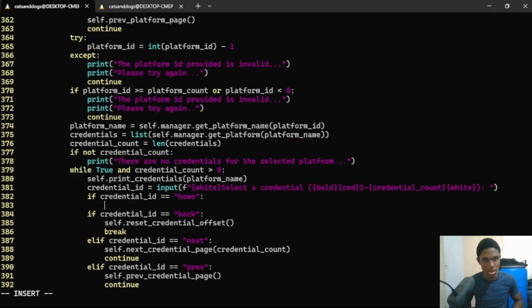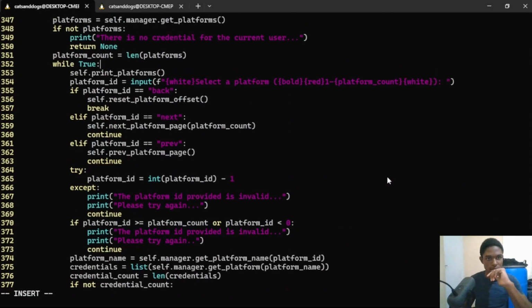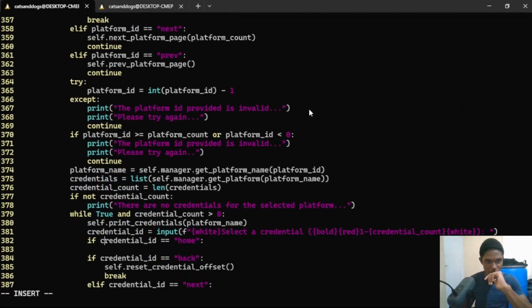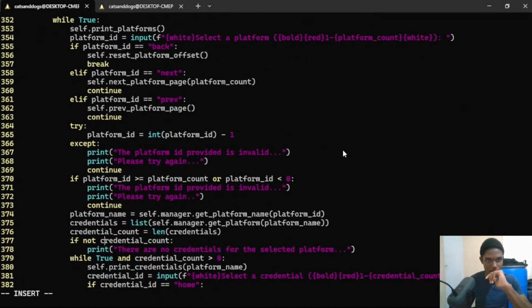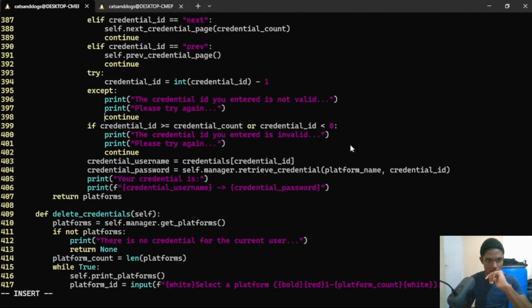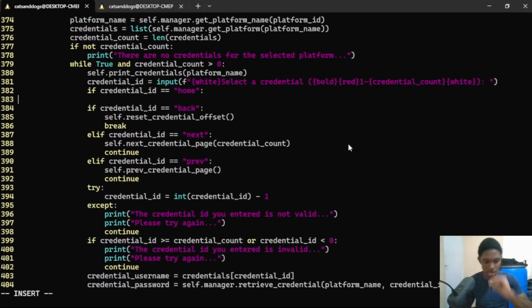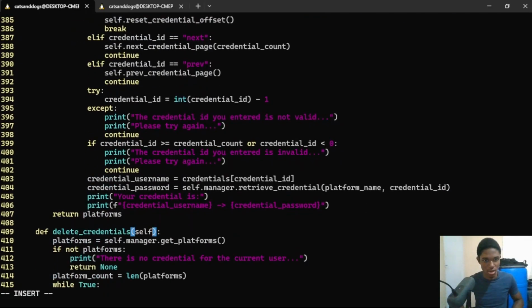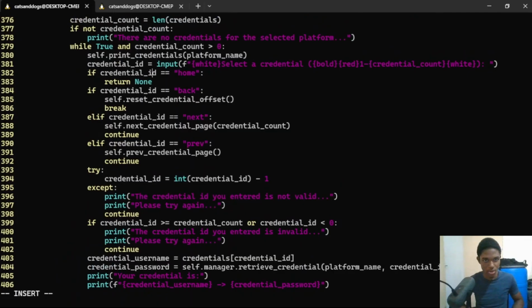Then what we could do, since we're actually first getting the platform, is basically just return from here, or from this view credentials function. So let's see, we could simply just return something like None, or we could actually return our platforms like we're doing down there.